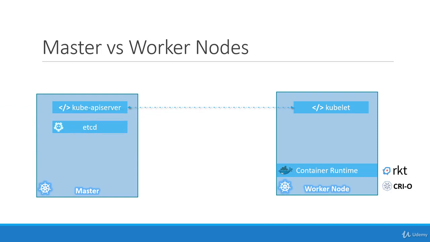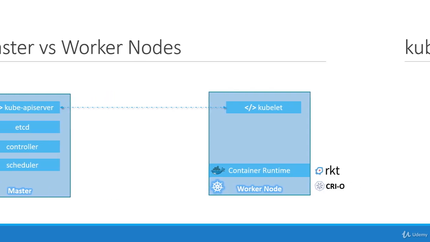All the information gathered is stored in a key value store on the master. The key value store is based on the popular etcd framework as we just discussed. The master also has the controller manager and the scheduler. There are other components as well, but we will stop there for now. The reason we went through this is to understand what components constitute the master and worker nodes. This will help us install and configure the right components on different systems when we set up our infrastructure.